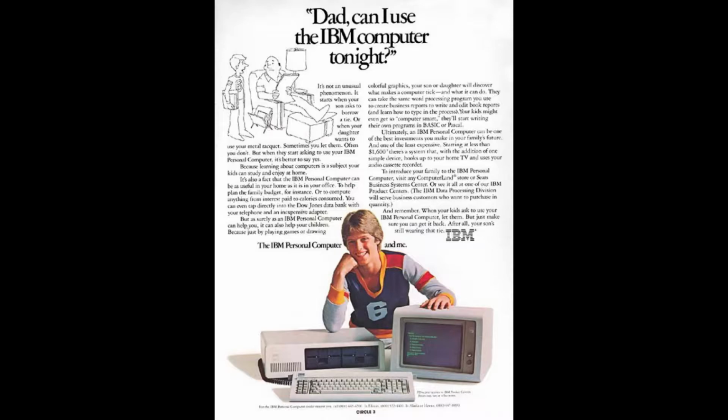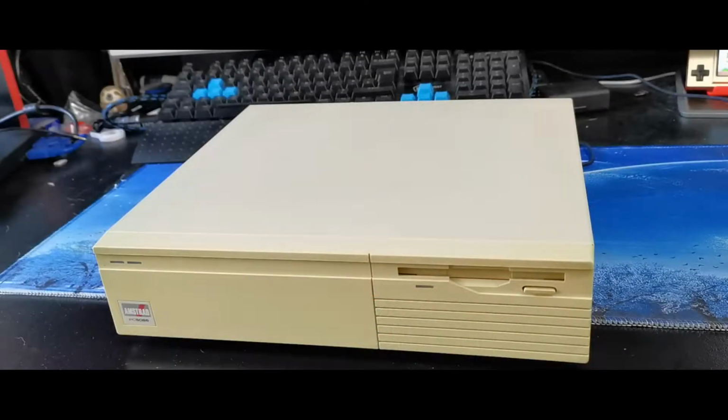I've always thought of IBM XT class machines as being these monstrous boxes, like we see on this advert here. But actually, they don't have to be. I recently acquired this little baby here, and who says that beige computers have to be big, ugly beige bricks? This thing's a sleek little beige thing. And yes, this is an XT class machine, and that's what we're going to be taking a look at today.